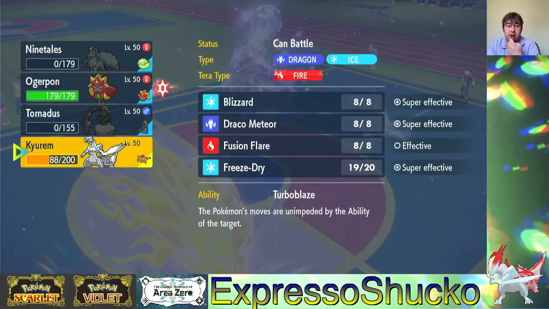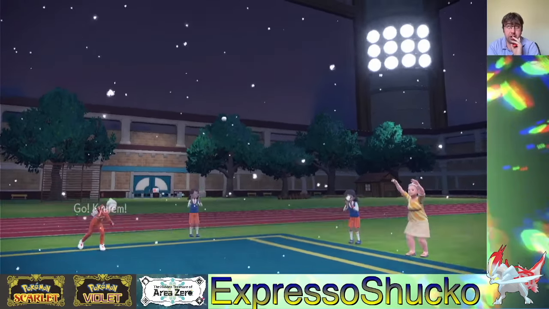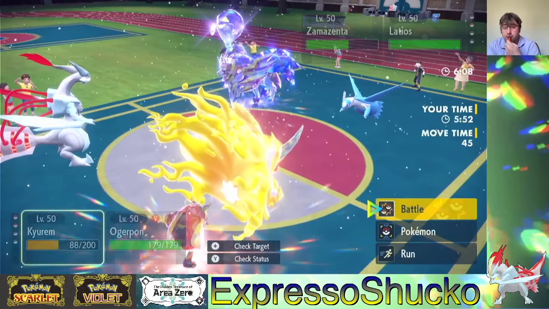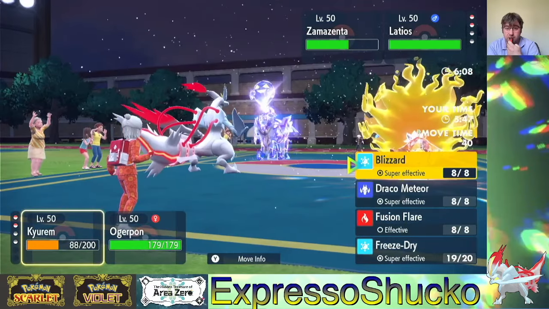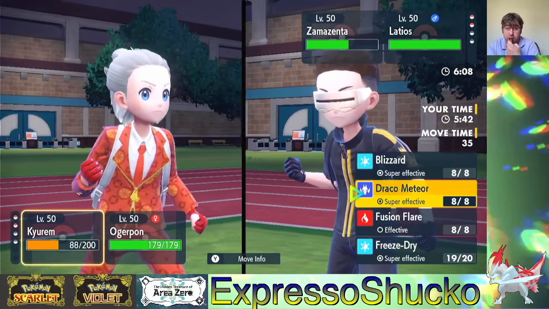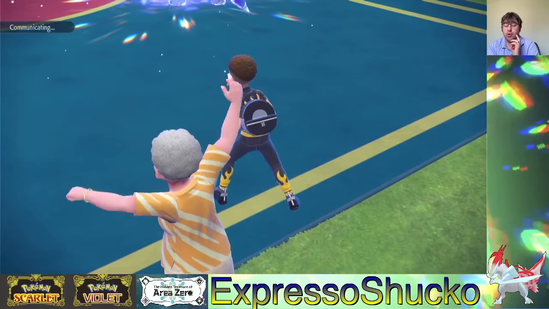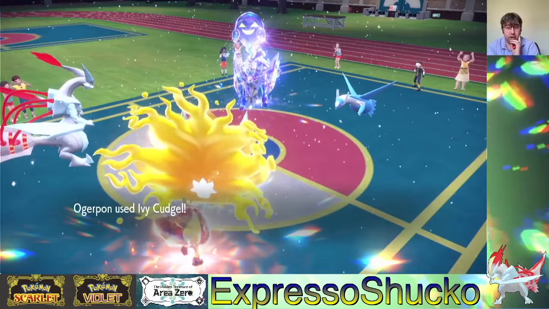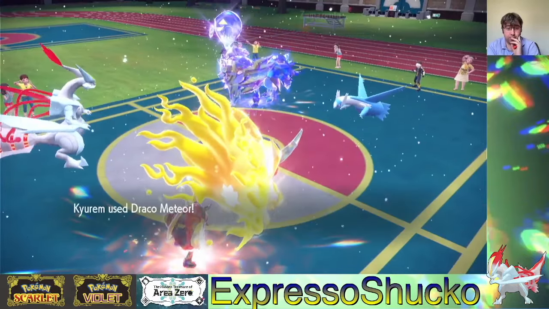Now, if they go for Wide Guard off of Zamazenta, that's really bad for Ogerpon, because then Ogerpon has to deal with the Zamazenta, and the Kyurem's probably getting taken out. So I think what I might have to do is I might actually have to go for a Draco Meteor into the Latios, and I think Ogerpon goes for an Ivy Cudgel into Zamazenta here. We see no Wide Guard and no Protect, so depending on Latios versus Kyurem here, we might be all right.